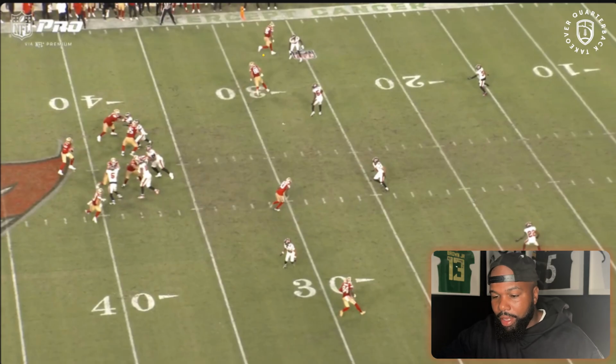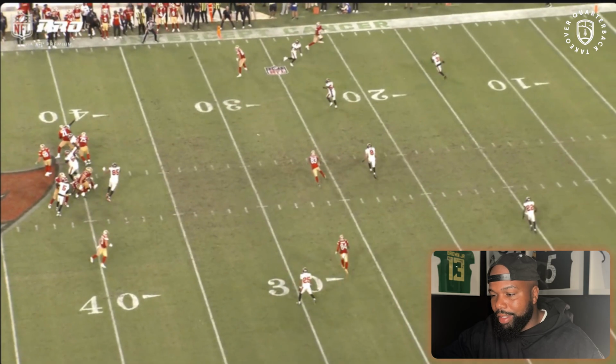We could probably bang that. We could probably bang that on the tight end right here. We could probably make this throw. But we hold it. We get a little gun shy, and we try to throw this home run shot here. Well, we're not doing the same thing. We're floating. We're floating. And we throw this ball dead to the cornerback.